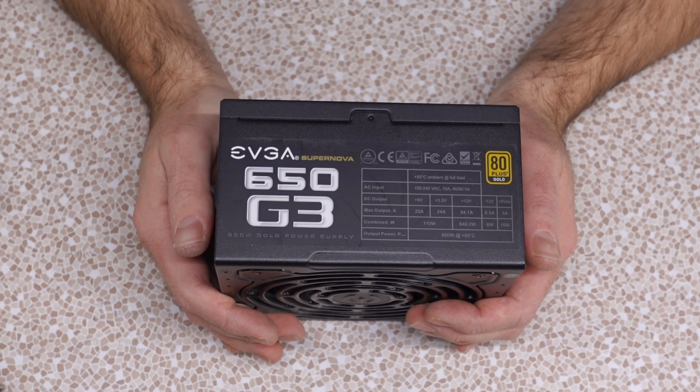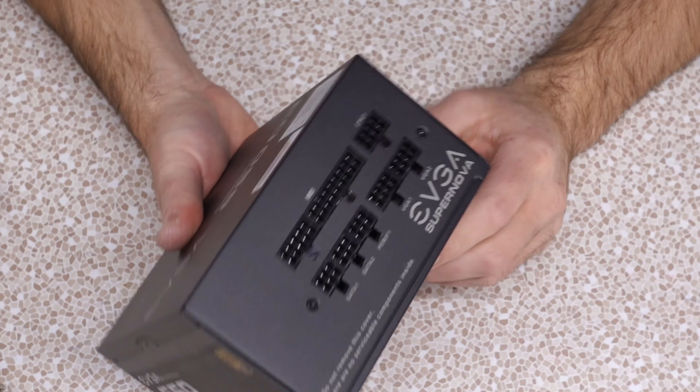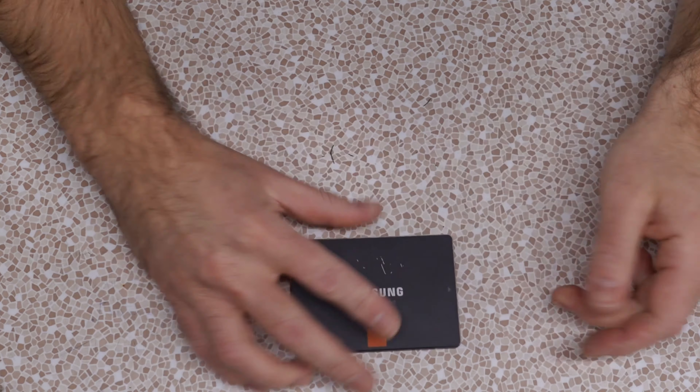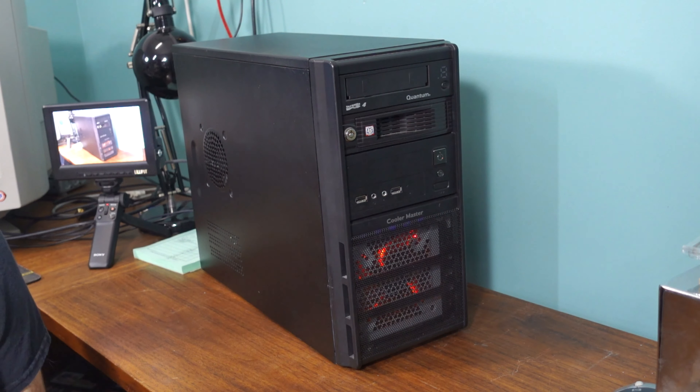So that's the motherboard, processor, and RAM. Further solving this problem, I picked up an EVGA 650 Gold. 650 not because I need that amount of power, but because it's hard to buy a power supply that's less than that nowadays, especially when you're picking it up used on eBay. This is a good healthy power supply and with that gold rating, it's going to bring those wattage numbers down. Also, the modularity is going to clean up that wiring for us, because that ketchup-and-mustard splattered mess around that beast made it look a little more old school than I care for.